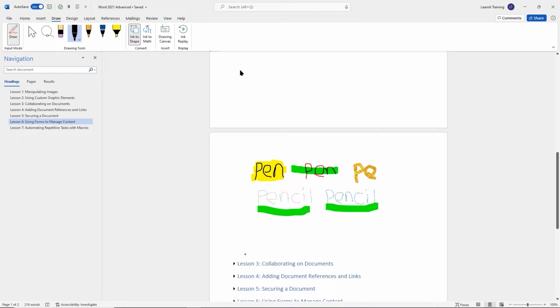So once again, let's say I'll go ahead and draw a circle. And it converted it to a circle for me. Let's go ahead and draw a triangle, square, rectangle.